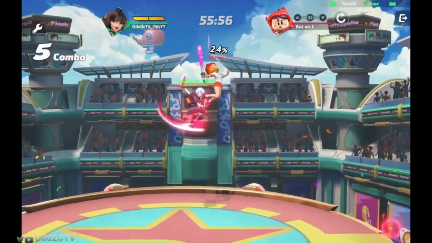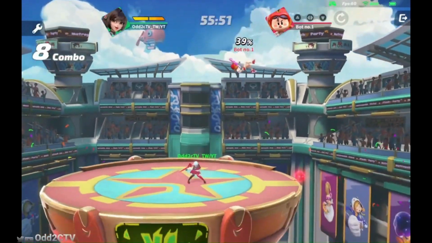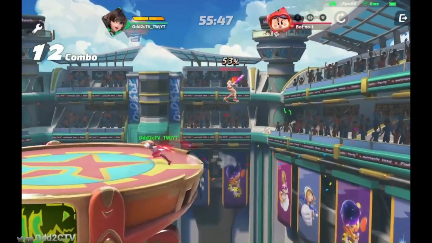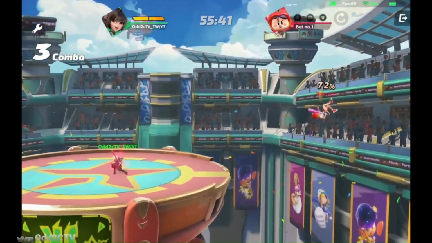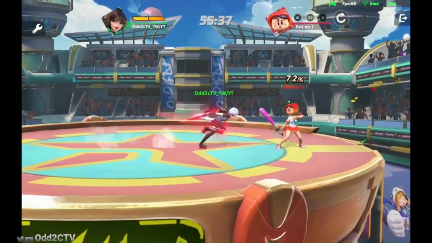But at lower percentages, it's a very good combo tool. You do things like down tilt up air. You do things like down tilt forward air. And my favorite thing to do, kind of on the edge of the stage, is down tilt back air. You can even do down tilt back air on stage. I like doing it at the edge of the stage because it has more of a chance of killing.